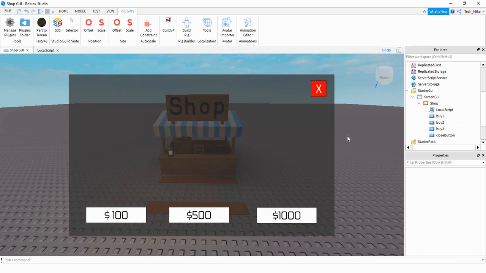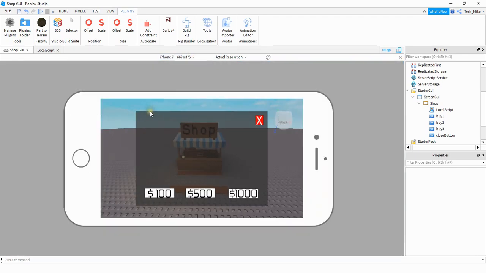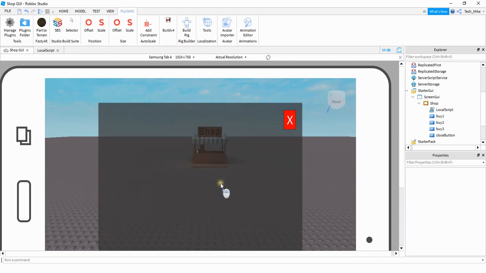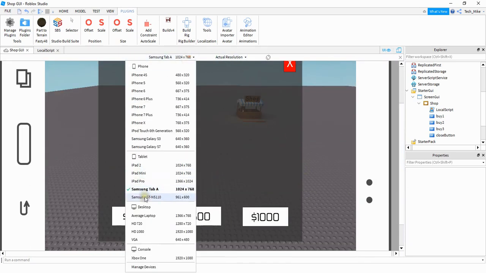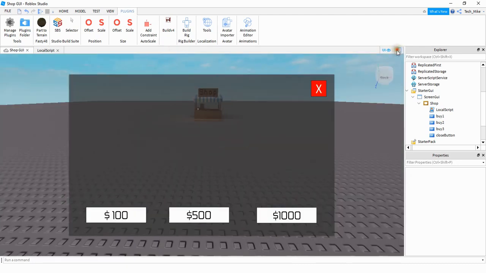So now to show you what this does, if you click on the 2 little devices up here, you can change the screen size. And what you'll notice is no matter what screen size I choose, the frame fits nicely on the screen size. And we'll just try a couple more just so I can show you. So no matter what the screen size, it resizes it so that it fits nicely on whatever screen the player is playing on.